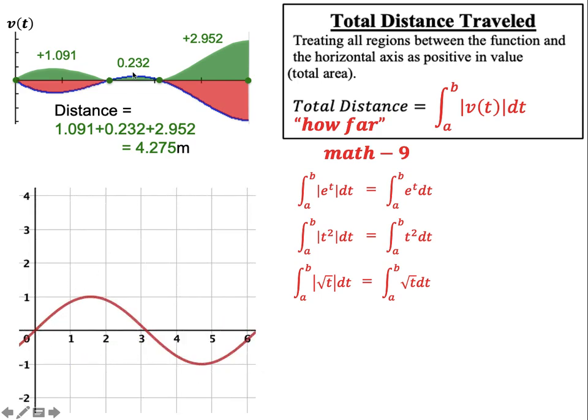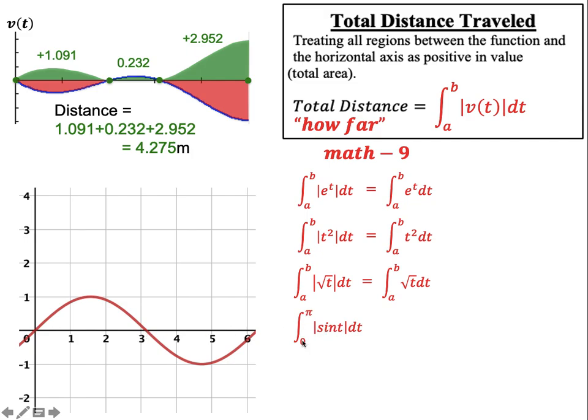Now this looks a lot like the function above, where it goes above, dips below, etc. And so if we were to ask you, from 0 to 6, to calculate how far, definitely the Math 9 key is the way to go. But there is a region where this is positive, and that's from 0 to pi. So this is a sine function. So if we just go from 0 to pi, the sine function is always positive.